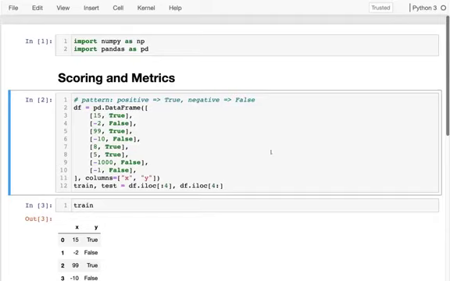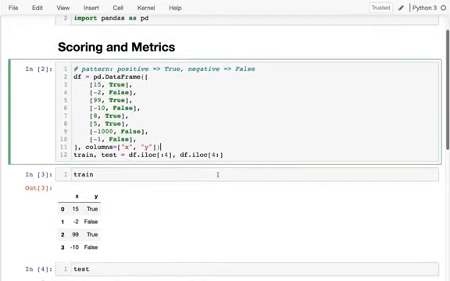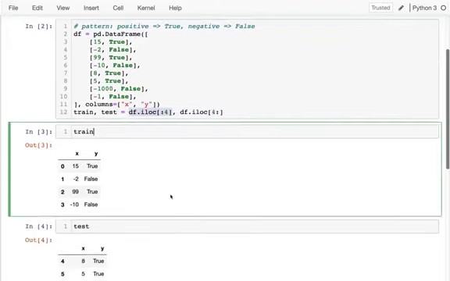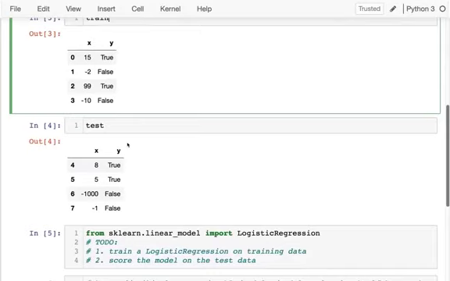So for this, I have some really simple dummy data. Basically, I have this data frame that has an X column, which is a number, and then the Y column is a Boolean, and it's true whenever X is positive and false when it's negative. Okay, so not much data there. And just for simplicity, I'm breaking it into the first half and the second half. I wouldn't normally do this, because maybe the data is not shuffled, and maybe I'm getting very different data in the two halves. So this is just for an example. So there I have my training data and my test data down here.